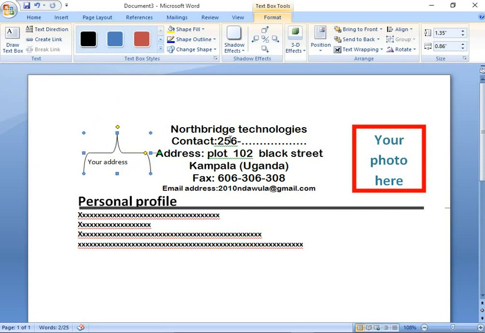Upon understanding it, you have put there your address, your contacts, where they will contact you from.